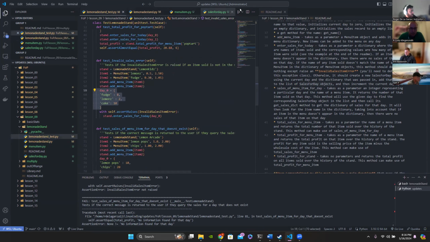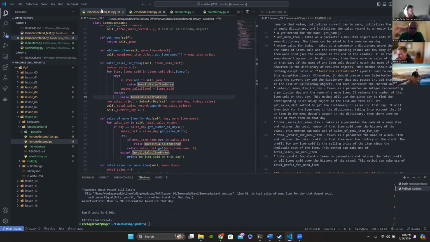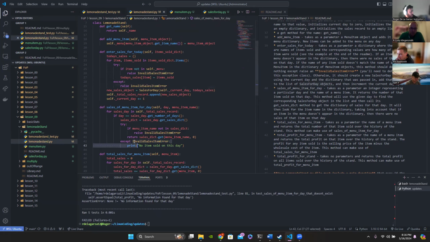Let's check it out. Yep. Hmm. So it's not that we did something wrong. It's just the way the test is testing it. And we just saw that work. This will probably work the same. Raise invalid sales item error.